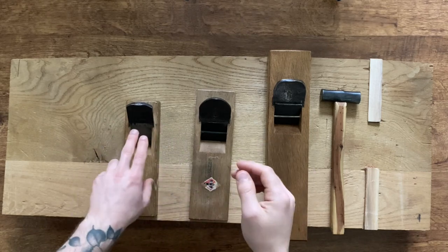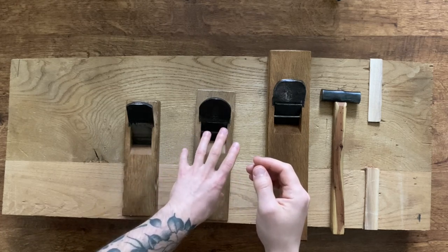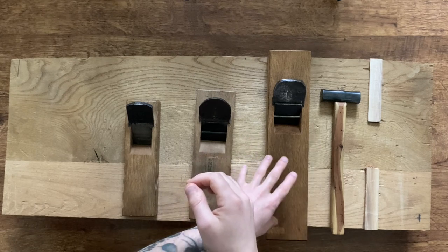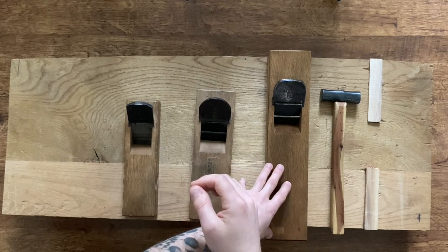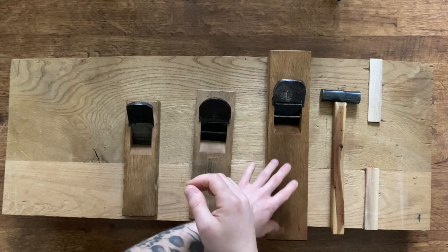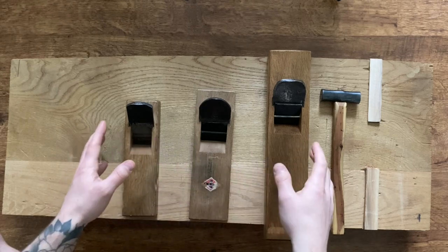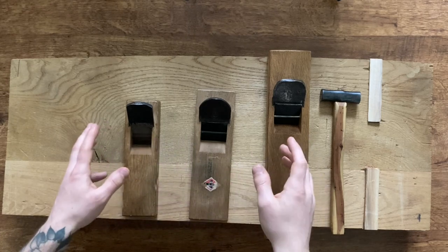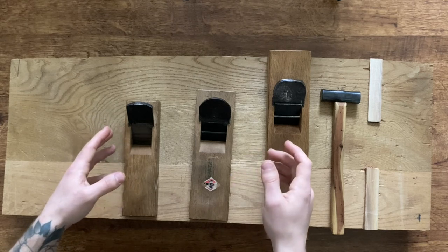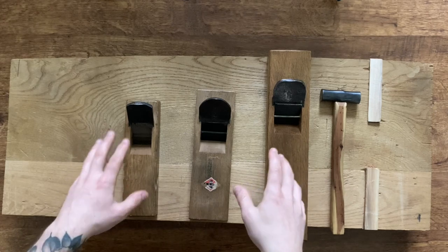So that's my entire Japanese exhausted for the video. But this is the Japanese equivalent of a scrub plane. This is the Japanese equivalent of a smoothing plane. And this is the Japanese equivalent of a fore plane or a try plane even, for getting a flat surface along a longer board. And I'm going to go into why these are the only three planes you really need for Japanese woodworking. Of course, there's exceptions. There's certain planes that you would like for certain jobs, but these three planes alone will do the job.